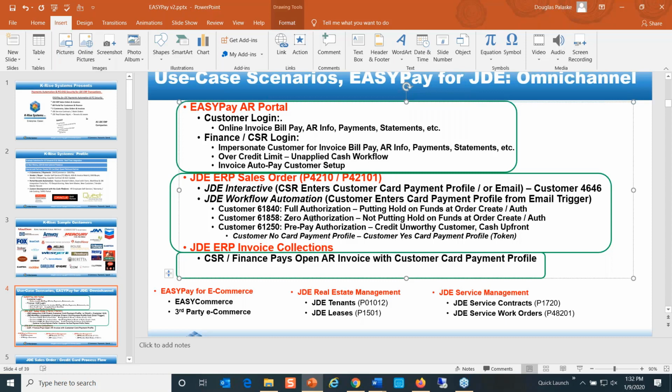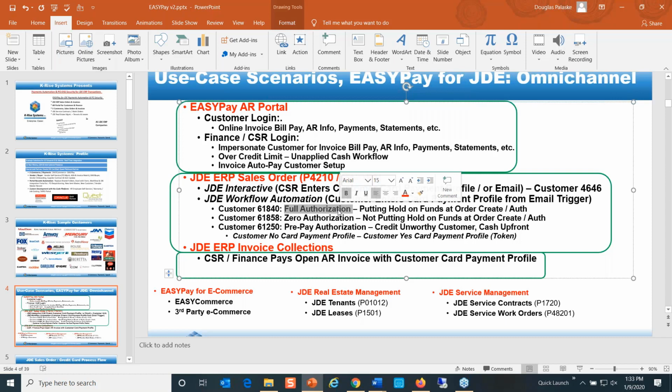And the authorization logic can also extend to a $0 or $1 authorization. This is B2B usually, what we're doing, and a lot of companies are saying it's not like B2C where you want to put a hold on those funds. So people say, you know what, just do a $0 or $1. We know the funds are there. They're established customers. Within B2C, it's full authorization.